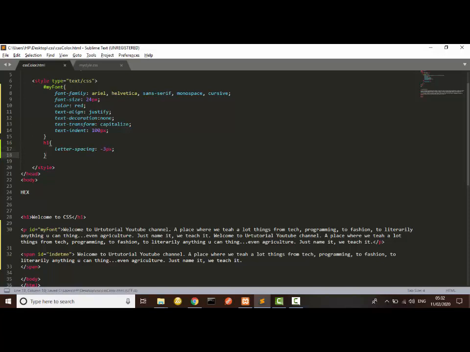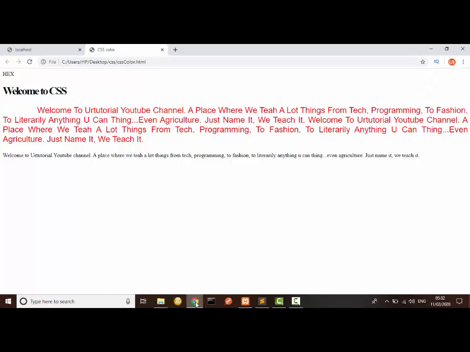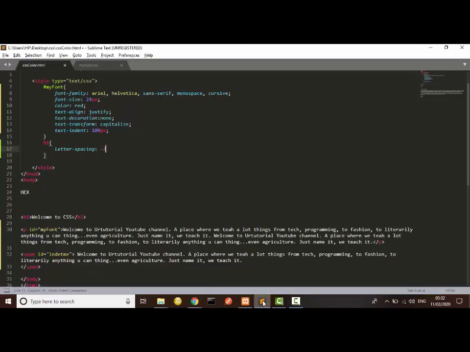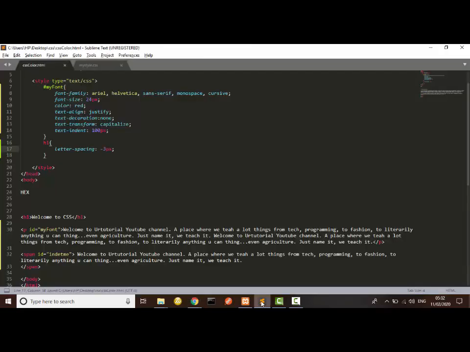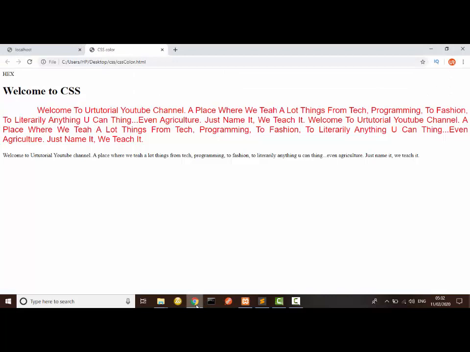Another one I want to, so let's look at this H1 and see. And so you see, let me quickly undo it. Let me cut this out. Now you see there is adequate space. When I put -3 as letter spacing in there, you see something, it brought it close.